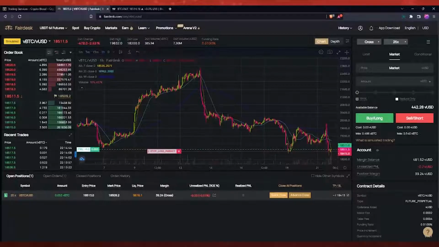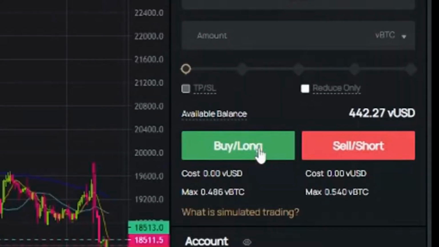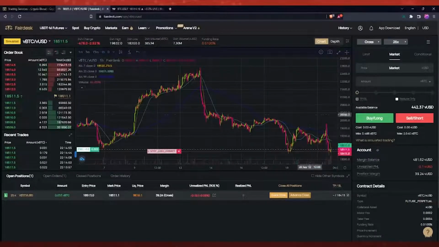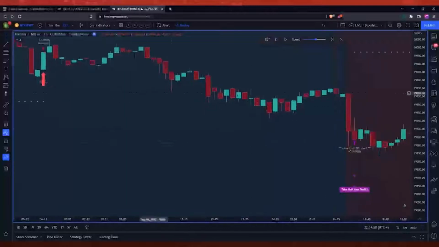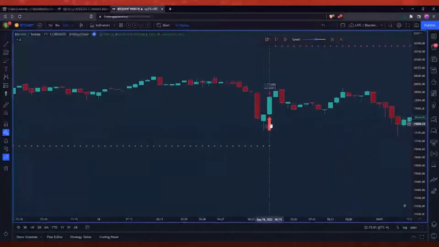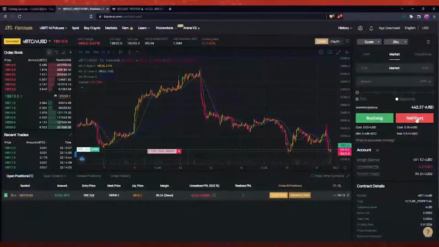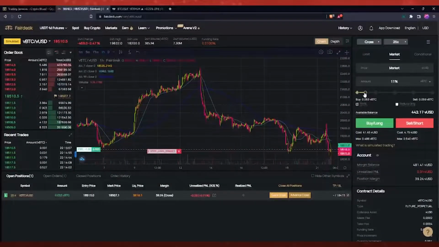So that is for a long trade. You want to hit that green button, buy and/or long. It has to be a market order. And the same thing applies for a sell trade. A sell trade would be something like up here where we saw the red arrow and the sell label. You would want to click the sell button, market, sell button, 10%, same thing. Very quickly. That's all you want to do.